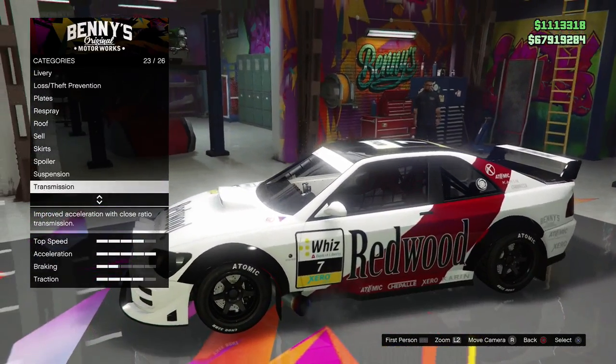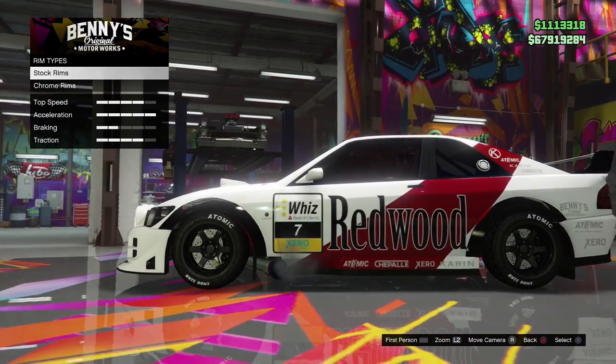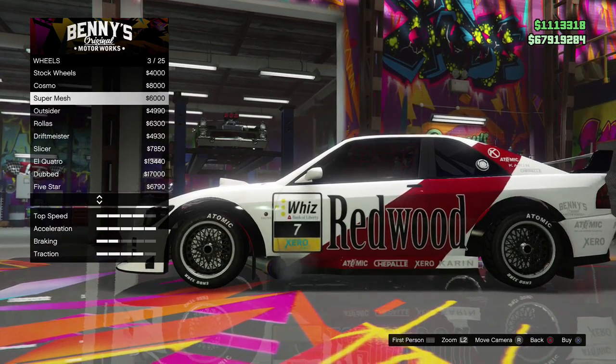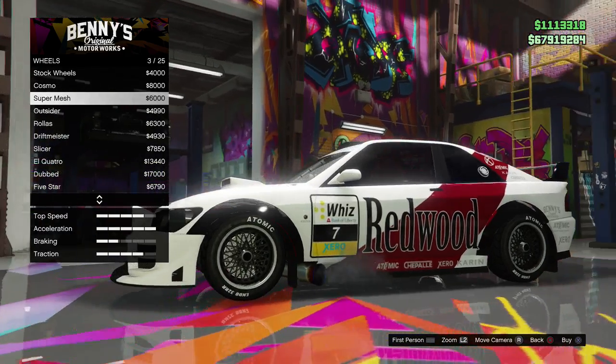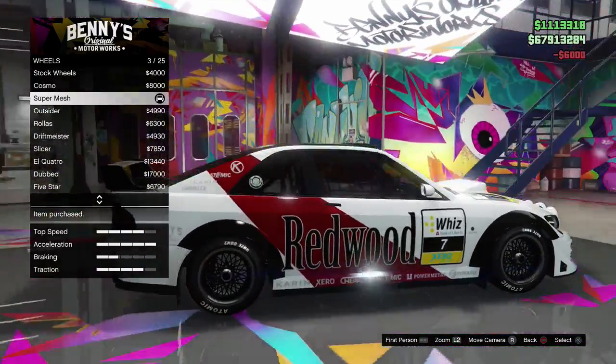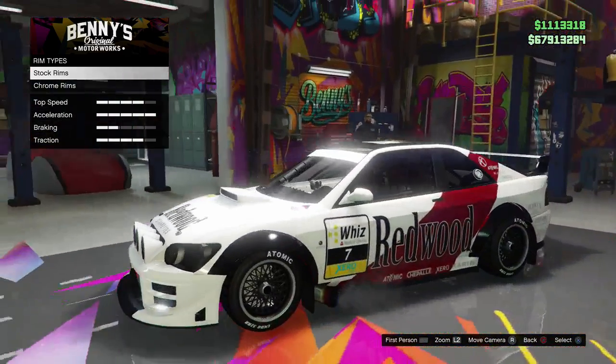Suspension we have where we want. Now the only thing next is to do the wheels. So I think the wheels I want are in tuner. And I think they are super mesh. That's the one I wanted. Okay, so we got the super mesh wheels. And I think that is going to be it as far as our customization.